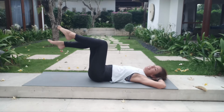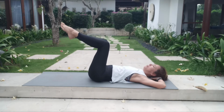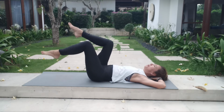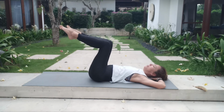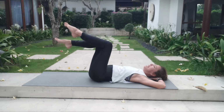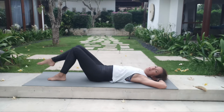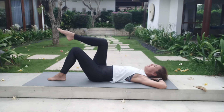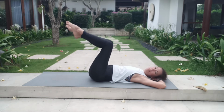We're going to inhale as we hinge one leg forward. Exhale, back up. Inhale, forward. Alternating legs. Exhale, back up. Good. Now we're going to keep repeating this. If this feels like too much, you could do it with one foot down, just staying on one side. Working up to that moving from tabletop.